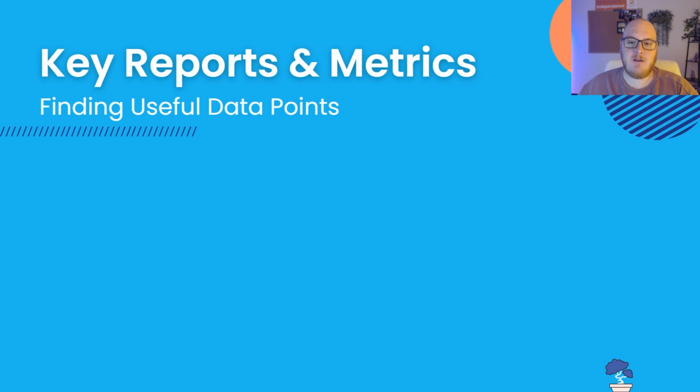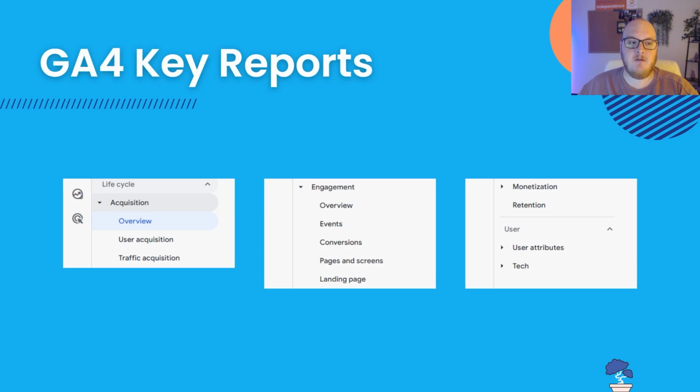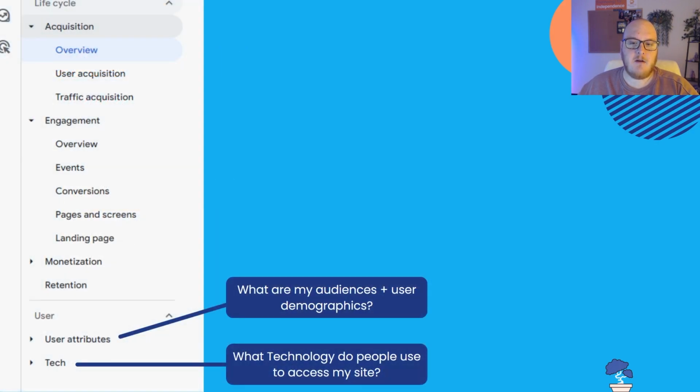So based on that, I wanted to pivot here to the key reports and metrics that I feel small business owners really want to dive into. These here are the big GA4 key reports. These are really the baseline that they have, and then you can add more and more customization to these, as well as different reports as you dive in. But these are what you start with, and they're the majority of what you'd want to see as a small business owner. So I'm going to highlight 6 key reports that I think are really important to small business owners, and they can guide you in starting off with Google Analytics moving forward.